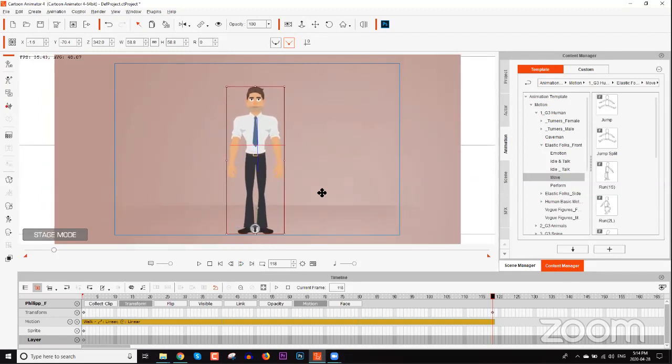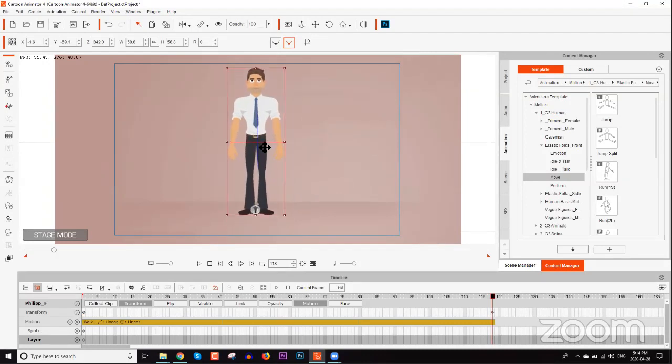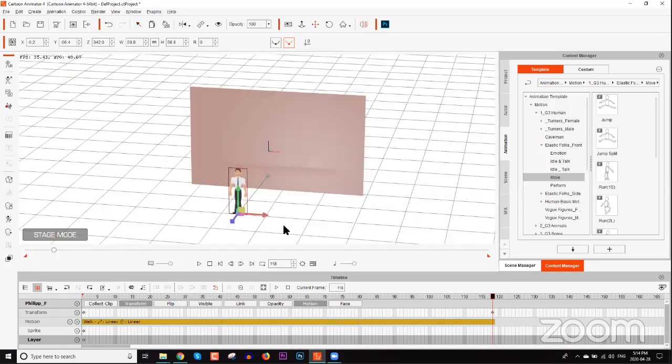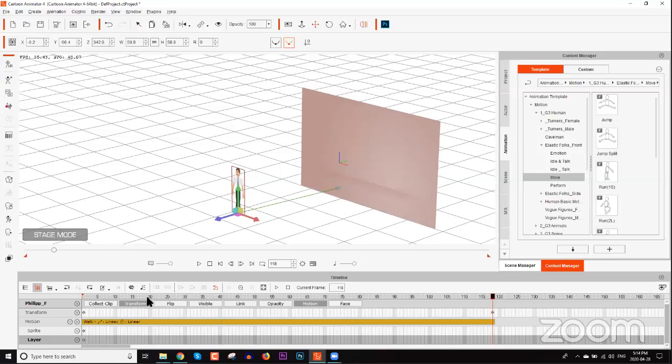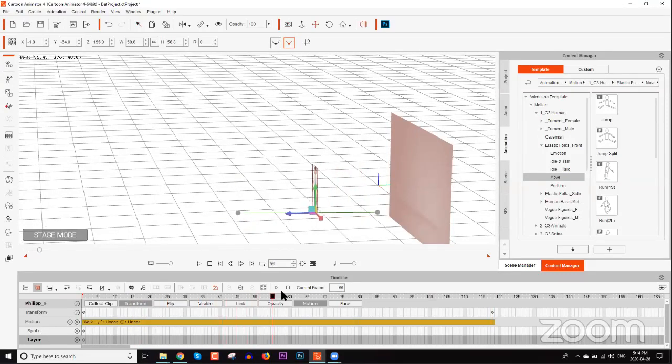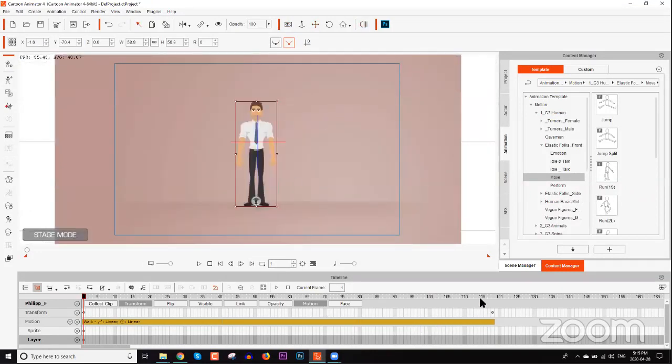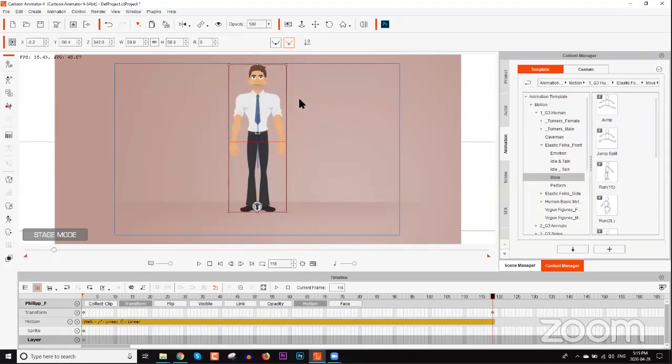Here you have to be aware of the perspective of your camera as well, in case this may need to be adjusted a little bit later. But let's just move it up to here, and then if we go into 3D view from the side, we'll have our character basically walking forward on the actual Z-axis. Okay, so that's a little bit different, and that's what we're going to go with. Okay, we'll use a combination of both actually. I may need to just resize it slightly. Yeah, just a little bit.